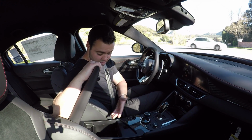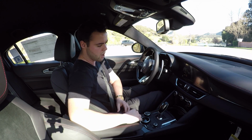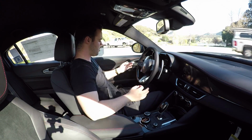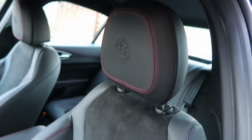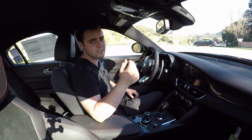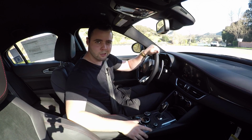We've got an actually useful little cargo compartment here with 2 USB ports and an auxiliary port if you don't end up wanting to use the Bluetooth audio. You also have another USB port here and 2 conveniently placed cup holders. The actual headrests themselves are comfortable. These seats are comfortable as well. Now there's 2 seat options. You either have the standard seats, which are premium leather and Alcantara and the inserts, or you can upgrade to the Sparco carbon buckets for $2,750. I can't speak on the comfort of those. They do look cooler, but it depends on how you're going to use the Quadrifoglio. Now let's go drive this thing, shall we?